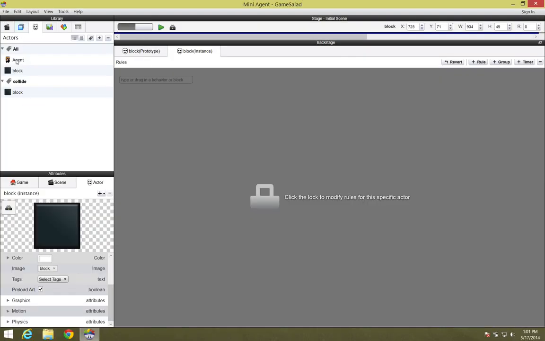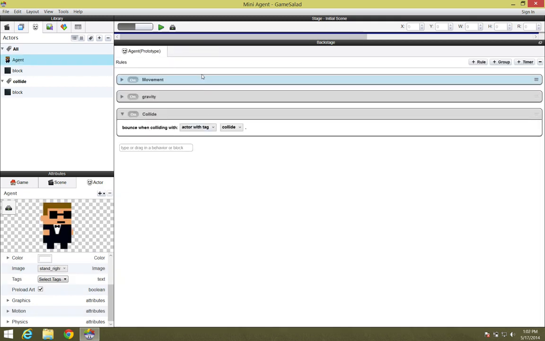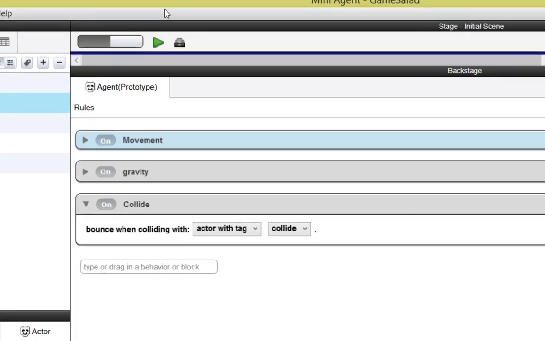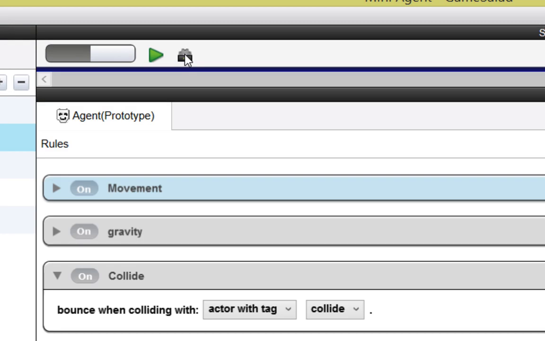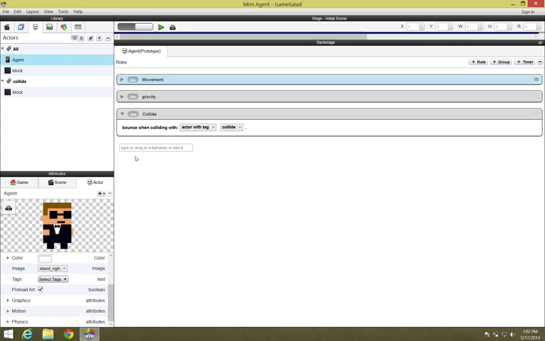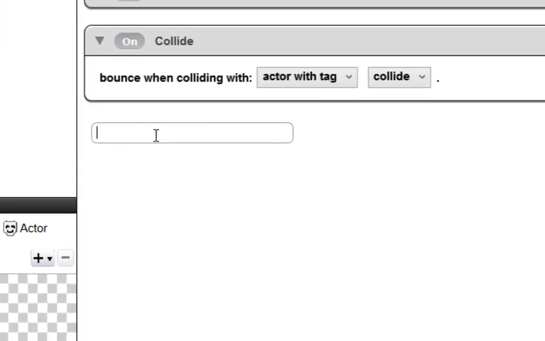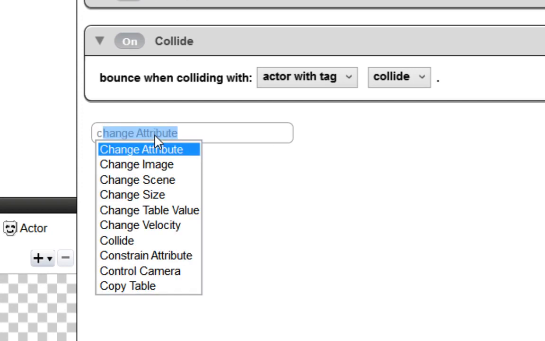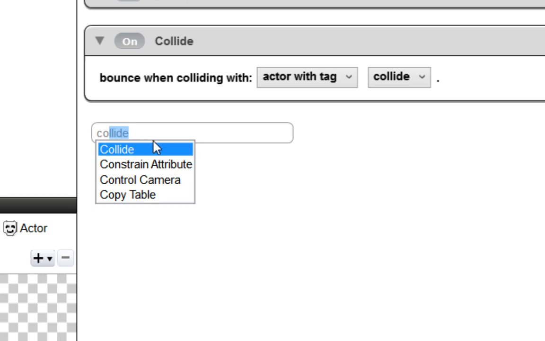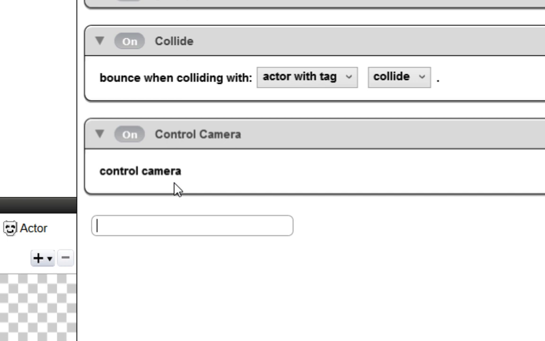So again, we're going to click on our agent. We're going to make sure we're in the backstage of our agent by clicking the backstage. And what we want to do is type in a very simple behavior. So type in the word control, and then you're going to see control camera here. So we're going to click on control camera.